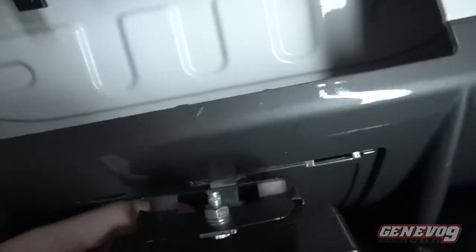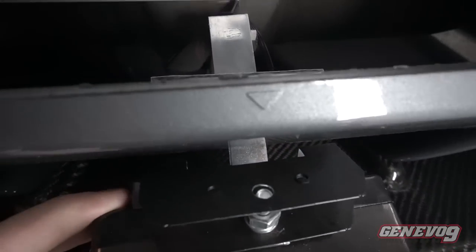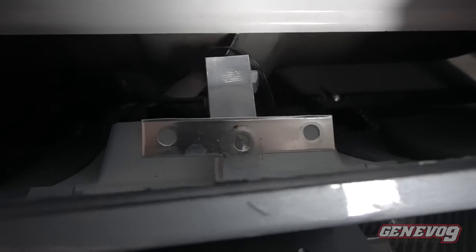But the way I put it was, I did some custom brackets, and I attached it to the car itself with actual hardware, so that I feel more confident and I feel that it's a lot more intact when I'm driving and it won't fall off. So it just gives me a little peace of mind. But you can install this any way you like. The way I'm showing you today is the way I did it. So if you look right here, actually I detached it from the back. I made a custom T bracket, just like that. You see that it comes through, it's like a T bracket with three holes.